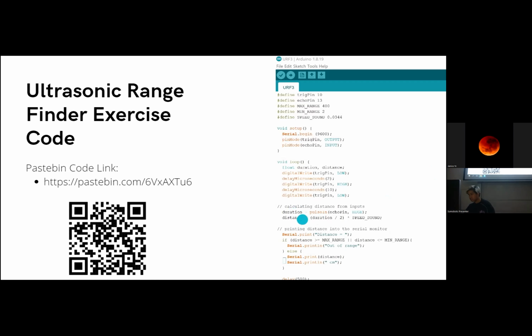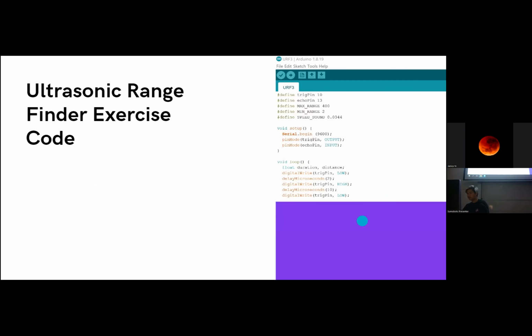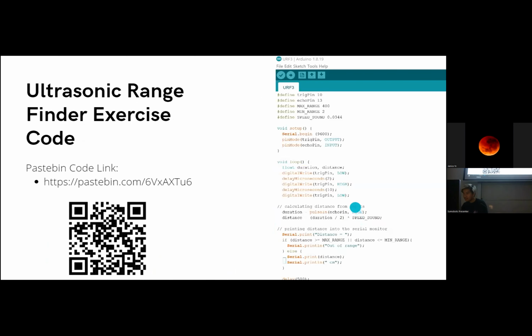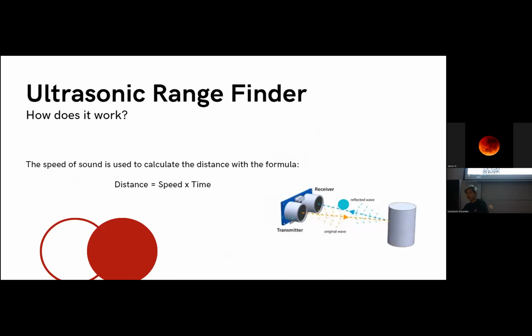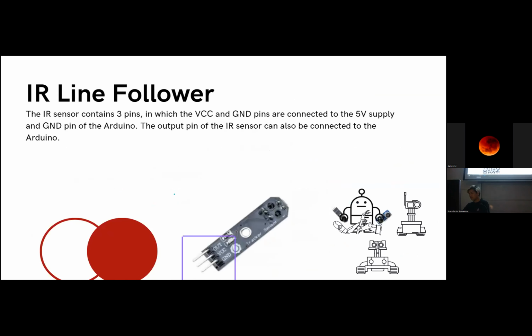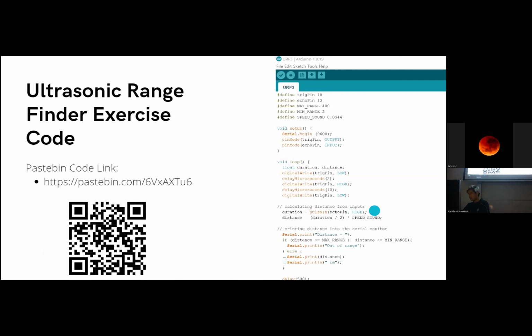It's not distance, like, duration divided by 2 multiplied by the speed of sound. Because from that thing that we have, if we go back, there was speed time. So this is distance on speed time. We have the speed of sound here, and time is the duration. Do you know how that works? And that's just a whole cycle.